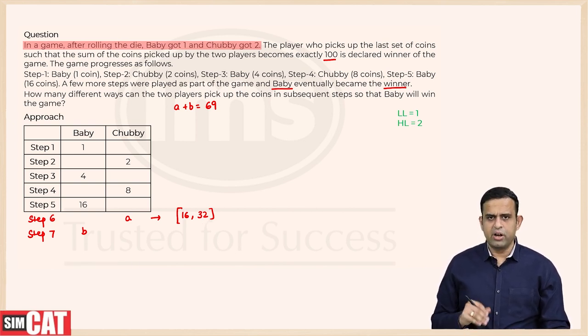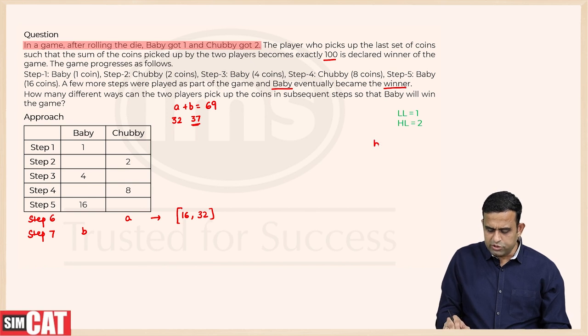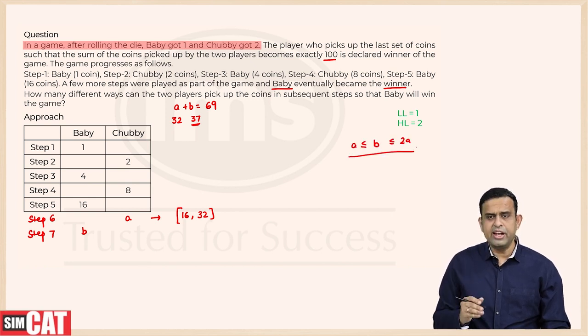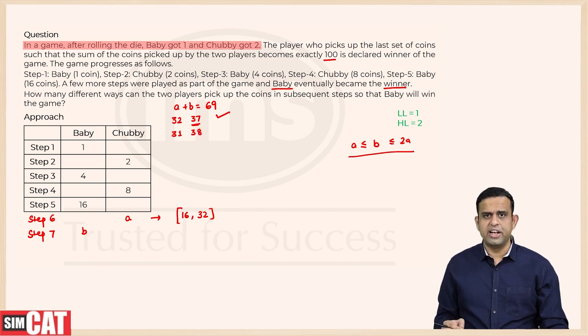Now again, we can check for each and every value of A. That could be one of the approaches, but we can do some smart work again over here. What about if I look at the largest particular point, which is 32? If A is 32, in that particular case, the value of B will be 37. And I also want to check whether the value of B is between the number A and the number 2A, A into LL and A into HL. So in this particular case, 37 is more than or equal to 32 but less than or equal to 64, which is perfectly fine. And then similarly, if I take 31, this will become 38.